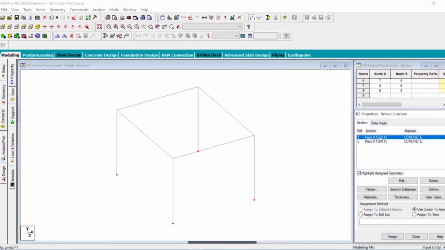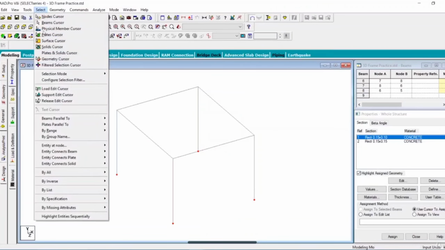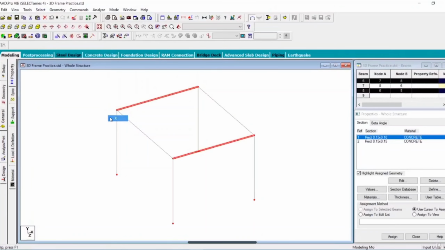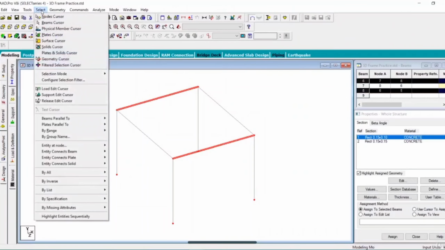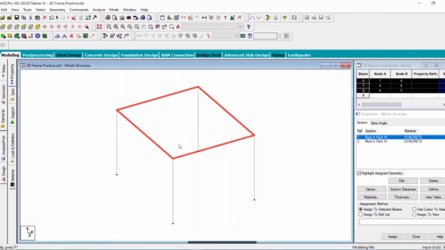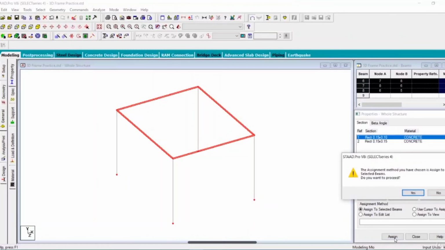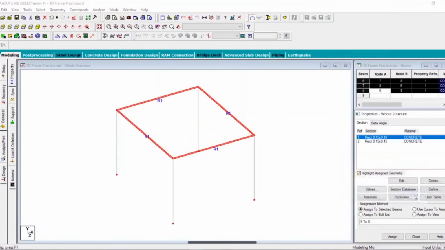Go to select, go to beams parallel to X again, go to select, go to beams parallel to Z. You just do this, and here make sure that the assign to selected beams option has been checked, and click on assign, and after that click on yes, and you can see that the R1, the rectangular section 1, has been assigned to the beams.